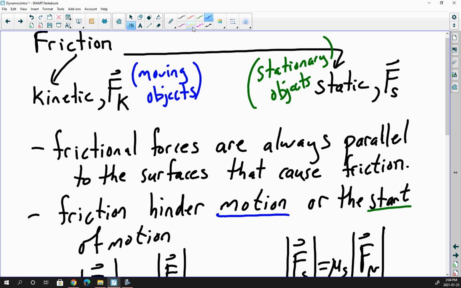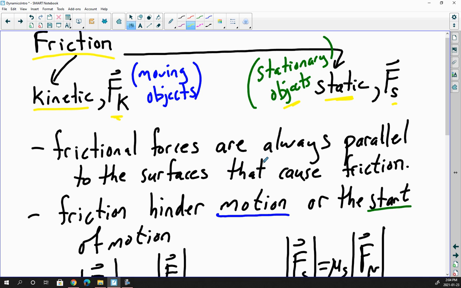Okay, well, what else did we study in grade 11? We studied friction. And there were two types of friction. Kinetic, which involves motion, so force of kinetic friction when an object is moving, and force of static friction, for a stationary object. You're pushing on it to get it moving, but it just about hasn't started doing that yet. It's stuck there. You're pushing on it, but it's not moving. Static friction.